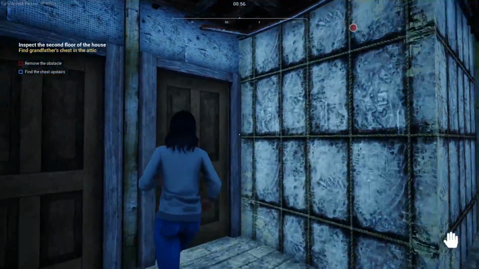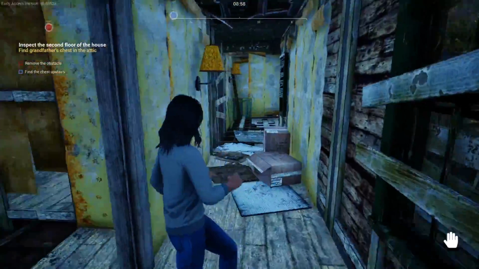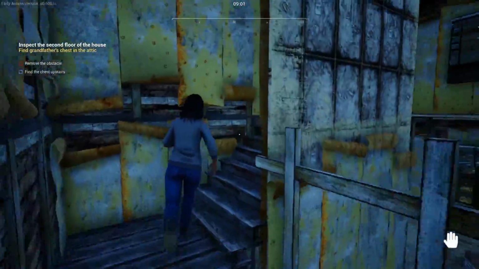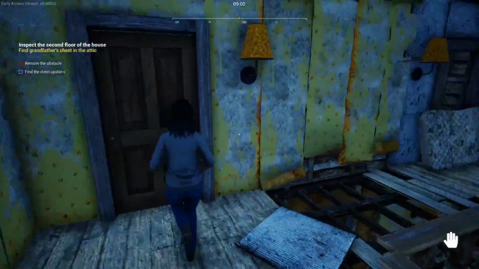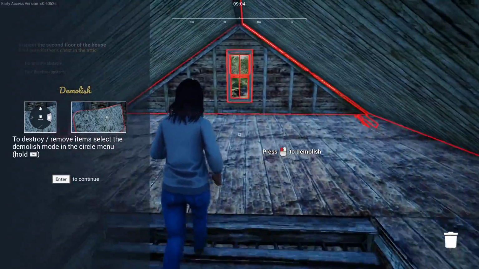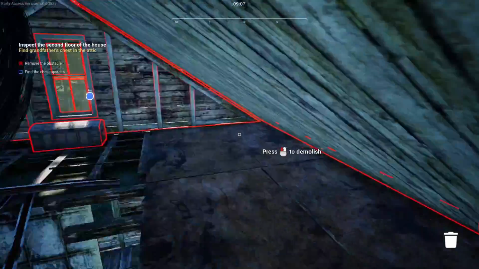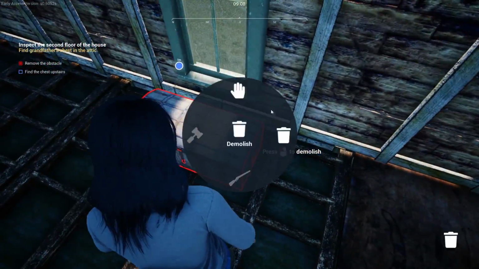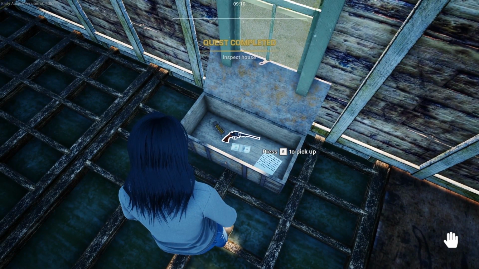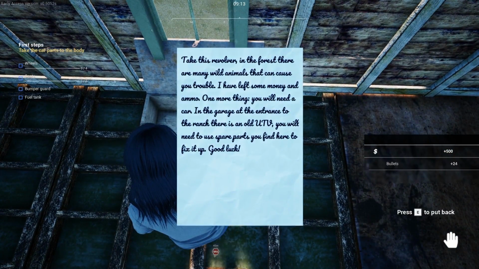And we have to head on upstairs and see what our grandfather left as his final gift to us, apart from this ranch. We'll have to do a little bit of cleaning up on the way. Okay, what do you have for us, grandfather? Ooh, nice. Some pew. Some cash.